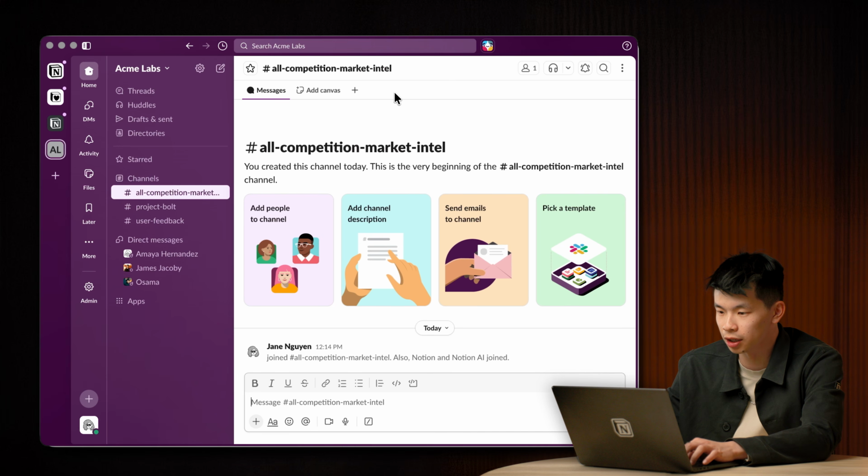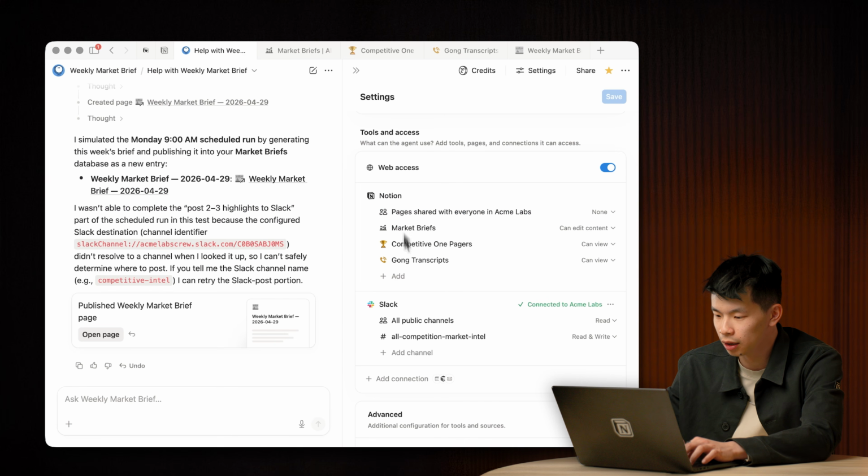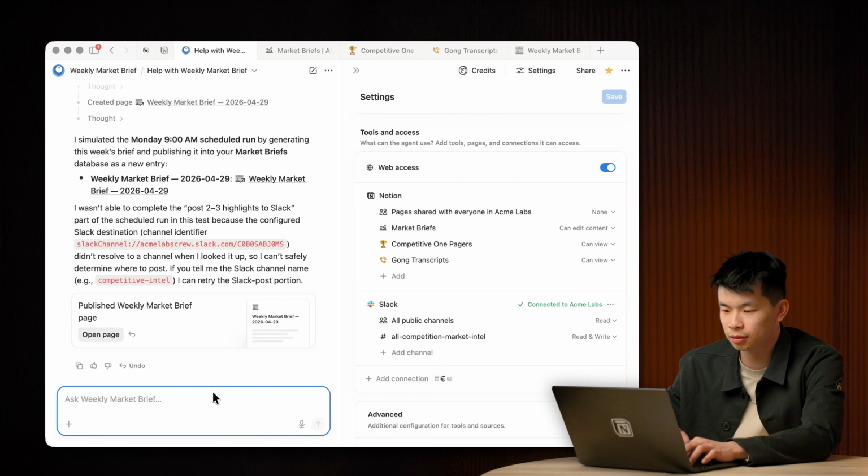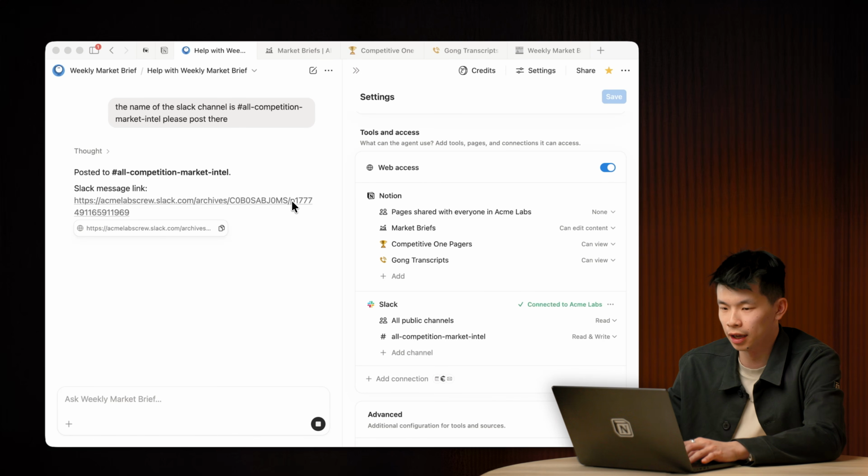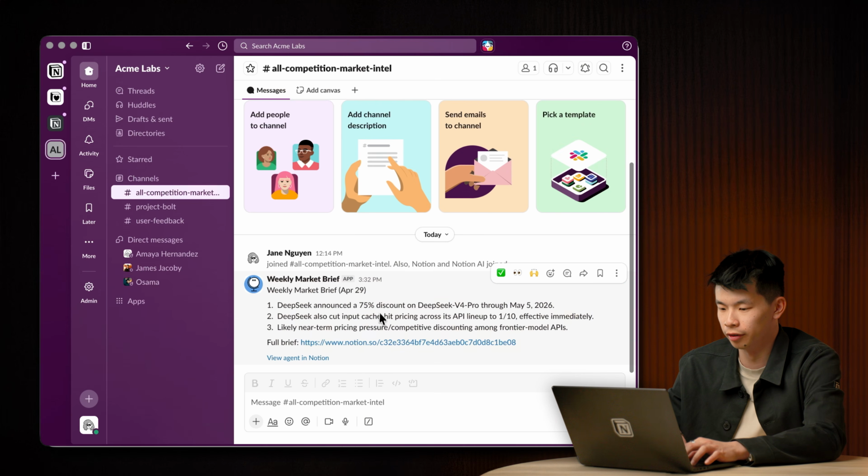Yes, all competition, market intel, that says here. So let's just try to troubleshoot here. The name of the Slack channel is all competition market intel. Please post there. So we can see here that the agent was able to post the brief.